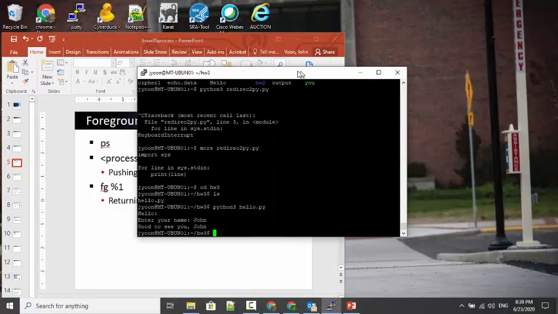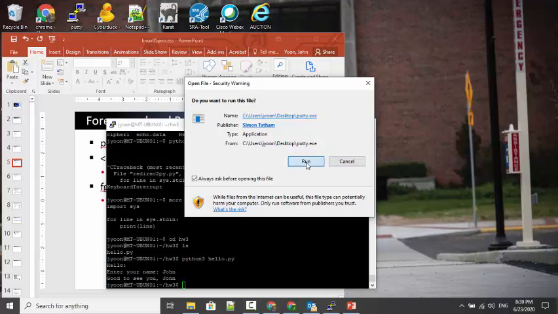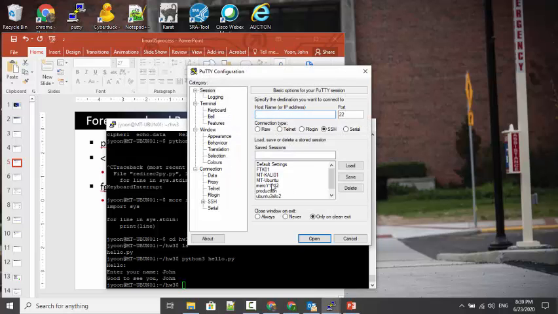To see this more dynamically, let me open up another terminal.